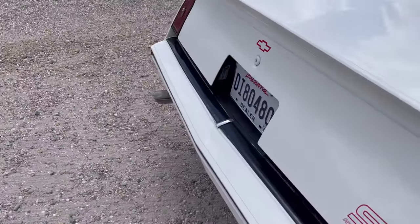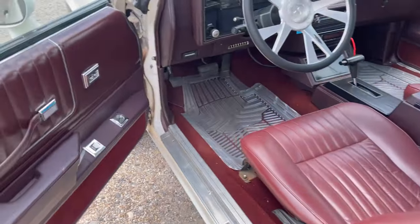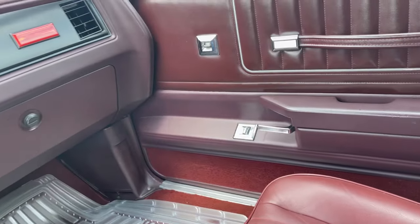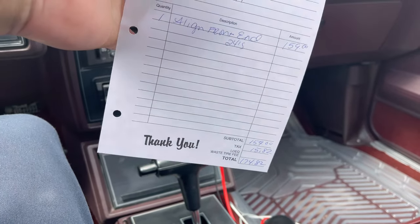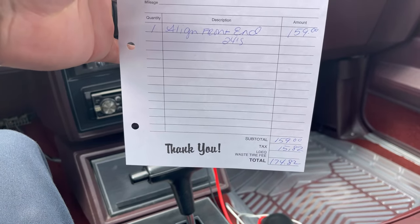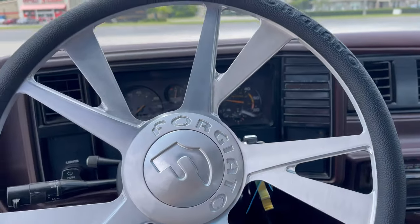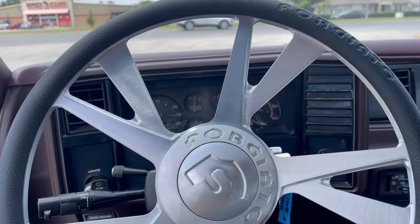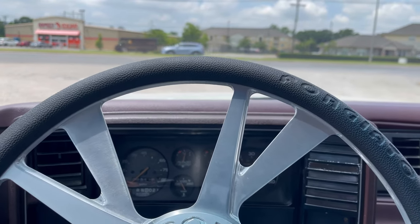Everything good. And also, I didn't know until it was time to pay. Usually it's $89 for alignment. But I guess that's with regular wheels on. When you got bigger wheels on, the alignment gets a little more expensive over here, but they the only ones in the city that can really do it with the big wheels on. So yeah, like I say, we finna head to the barber shop. Then I cut y'all back on.